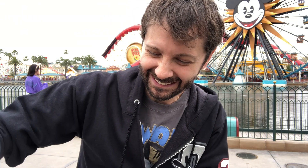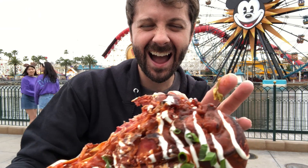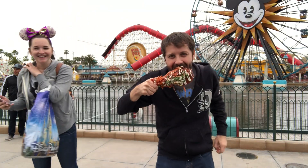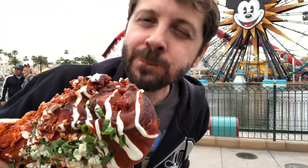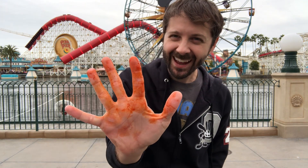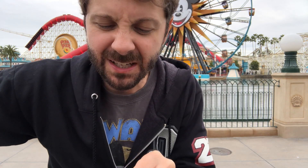I'm debating if I want to pick it up and hold it like a turkey leg. It's going to be really messy, but I feel like I have to. We just did a turkey leg photo shoot. This is so good. My hand feels great. We are an orange buffalo mess, and I'm loving every second of it because this is that good.